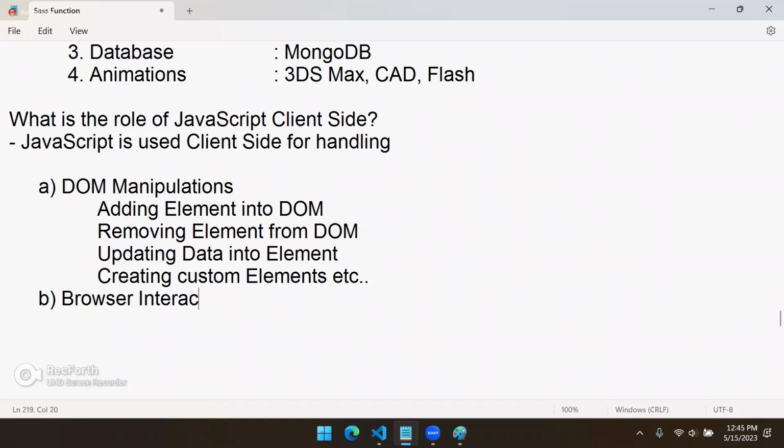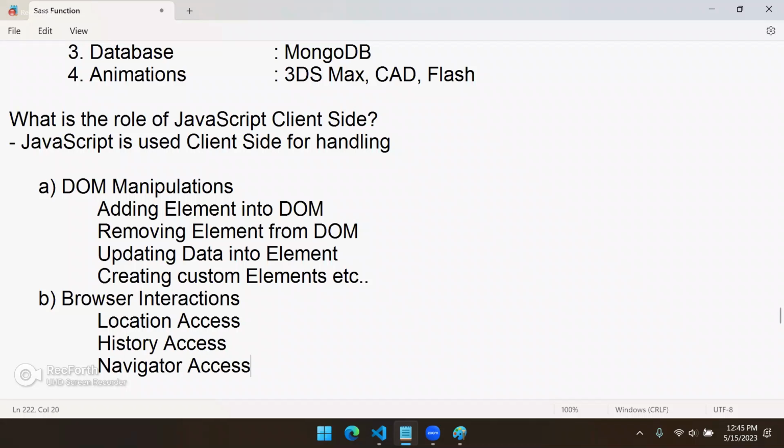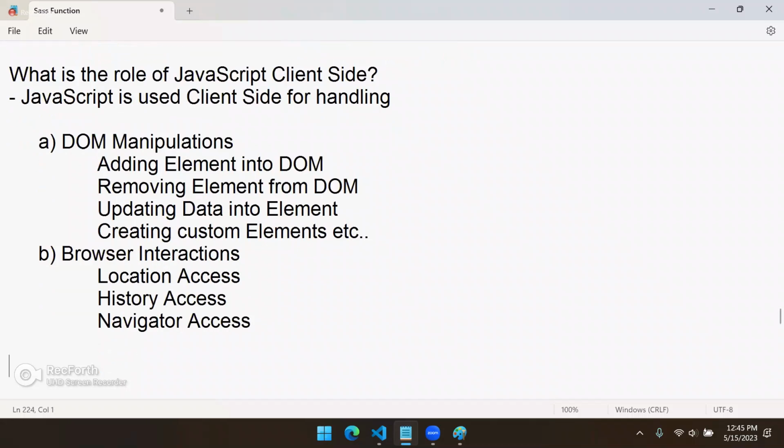Another important one is browser interactions. It is used to handle browser interactions. That means location access, history access, navigator access. All these are done by using browser interactions.